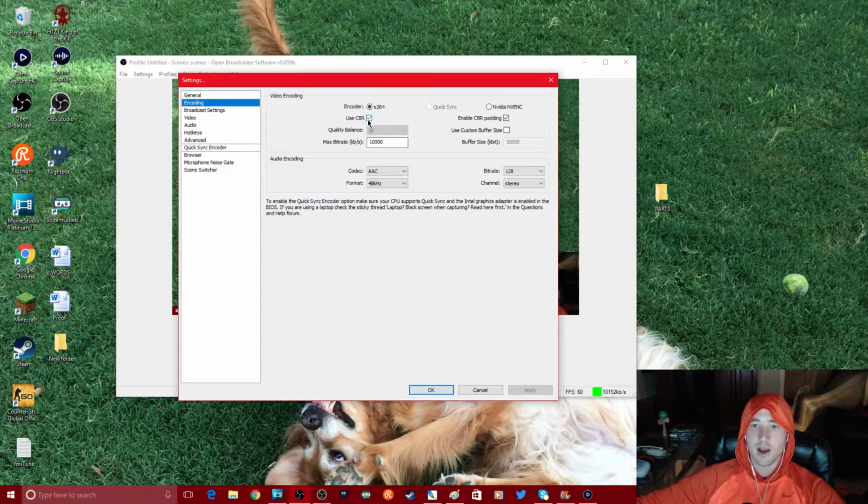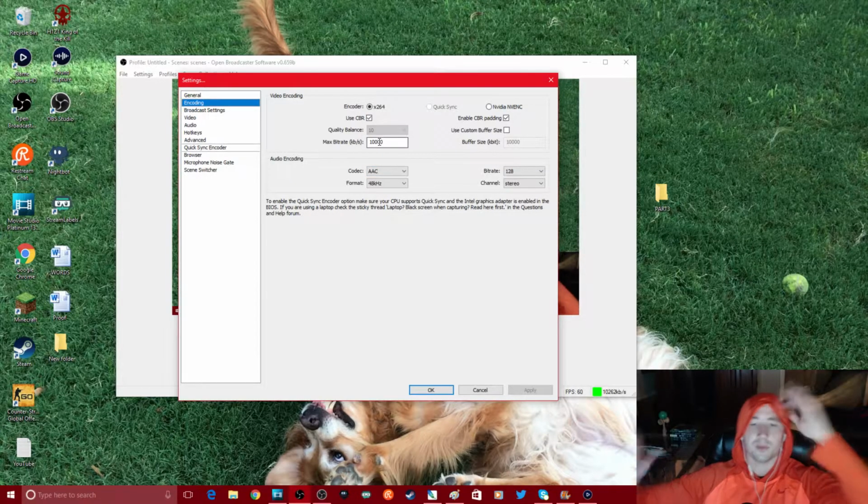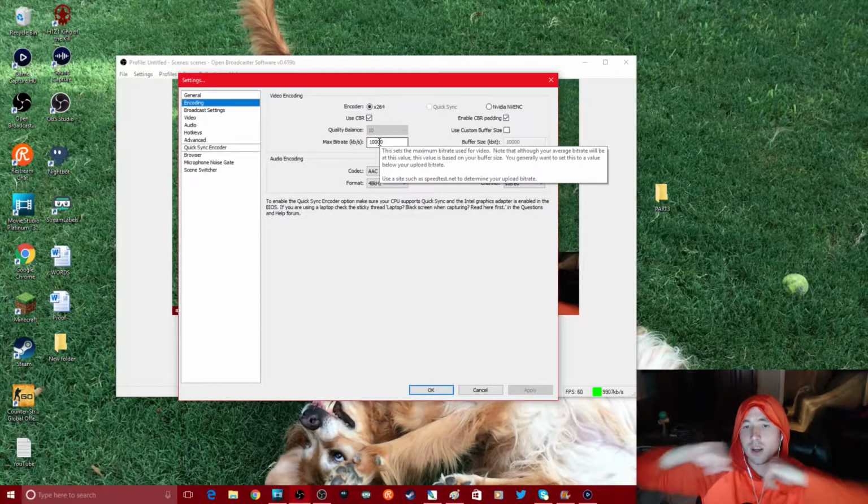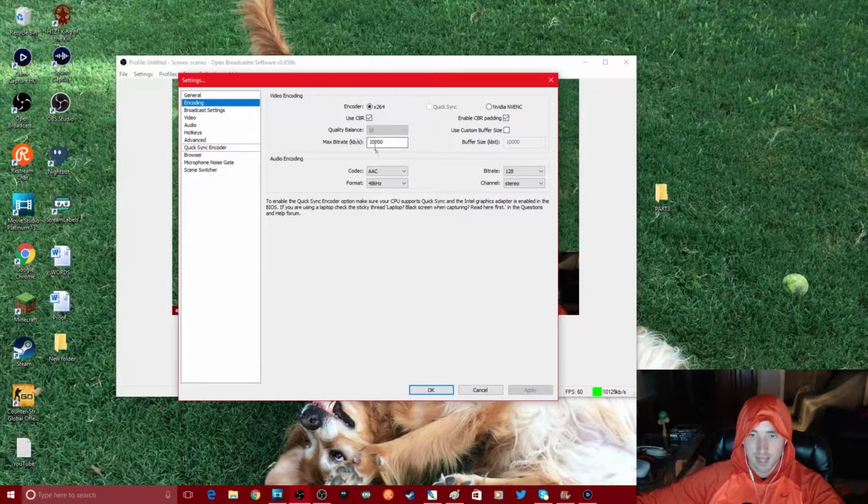Because I'm recording a video right now, I have the use CBR checked and also the enable CBR padding checked. I don't use the buffer size, basically because I don't want the video to buffer. I just want it to go through, work solid. Like, there's no need for a buffer here because it's just constantly recording. I set the max bitrate to 10,000. You saw in OBS Studio, I went from 2,000 when live streaming to 10,000 whenever I was recording a video. So right now, since I'm recording a video, I have this set to 10,000. All of the audio encoding, this all is standard information here that came with the program. I did not adjust any of these values.